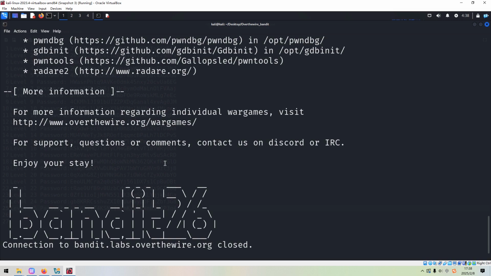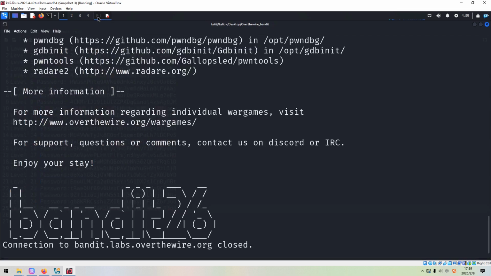So maybe there will be something different or special with the shell specified for this user, bandit26. So how to get to know which type of shell is used by bandit26? We can get such knowledge.